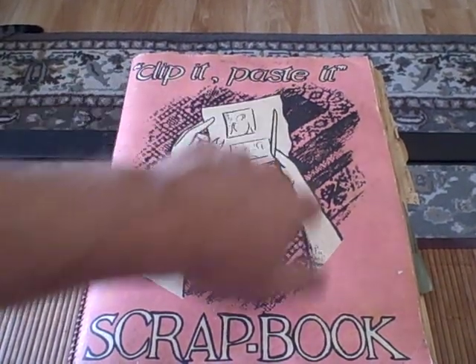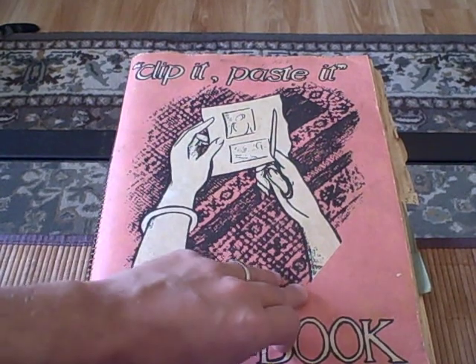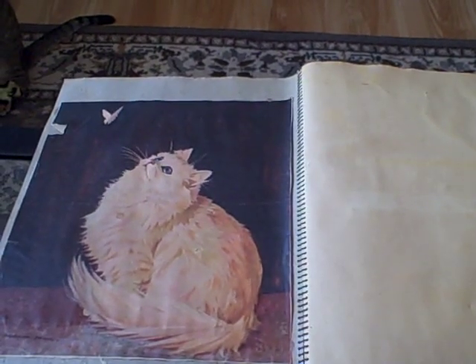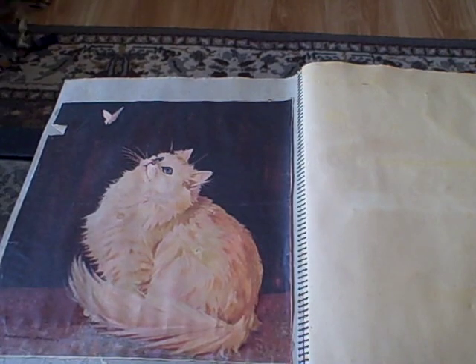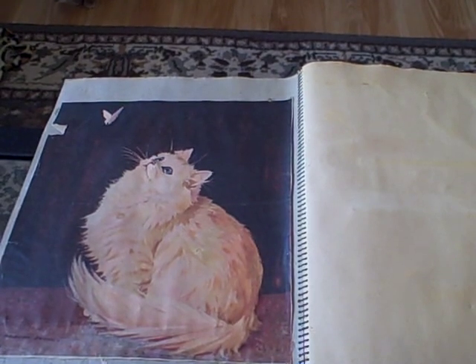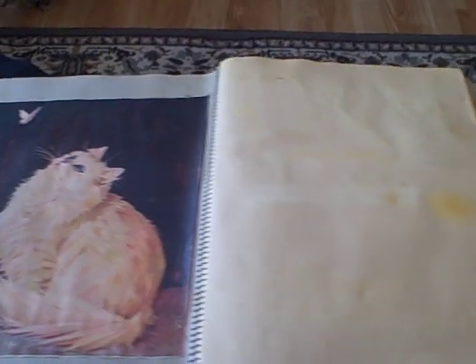It has her name written here — her married name, Mrs. Edna Robinson. Her maiden name was Edna Tingle. I'm going to go ahead and turn the page. The inside cover has a nice picture of a cat, and as you've probably noticed, the cat fixation is probably genetic, because we have two cats who live here. My grandmother really did love cats.